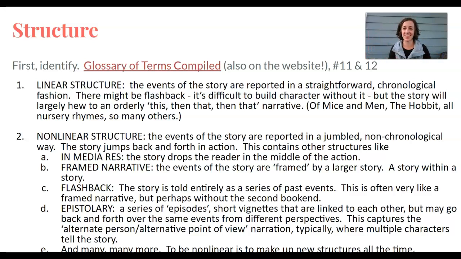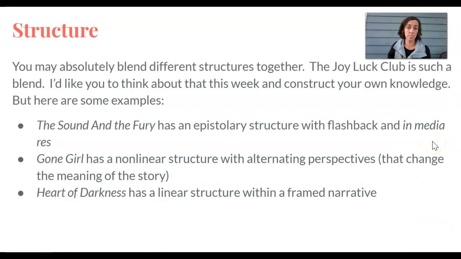So I'll add to that list, the structure list in the glossary, and please feel free to share any that you think I'm missing because we can keep building it together. But that is partly your task, so I won't give too many examples now because I want you to come up with some. Before I do, though, you might be wondering this.